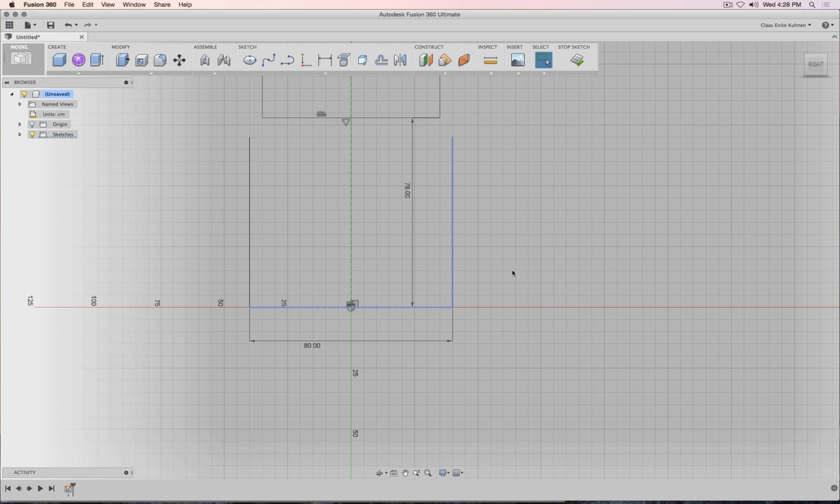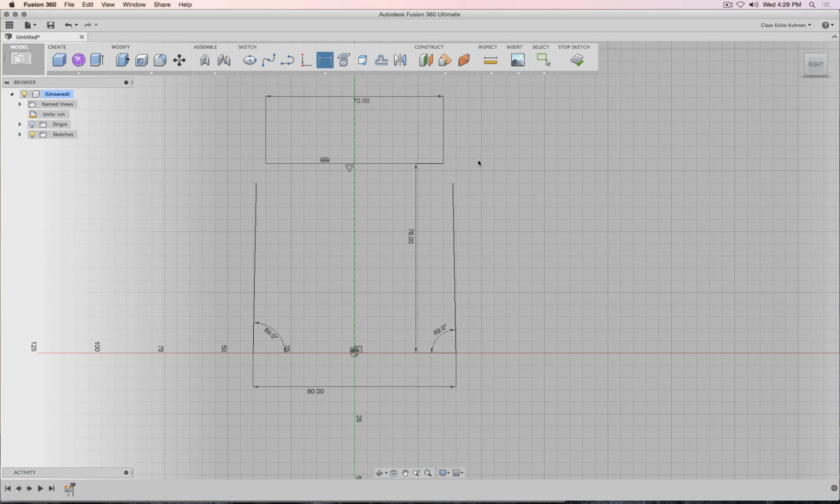So select these two lines, make a rotation degree 89, so we move it in 1 degree. So you see that's basically the reason how you then can rotate your sketch. There. Okay.